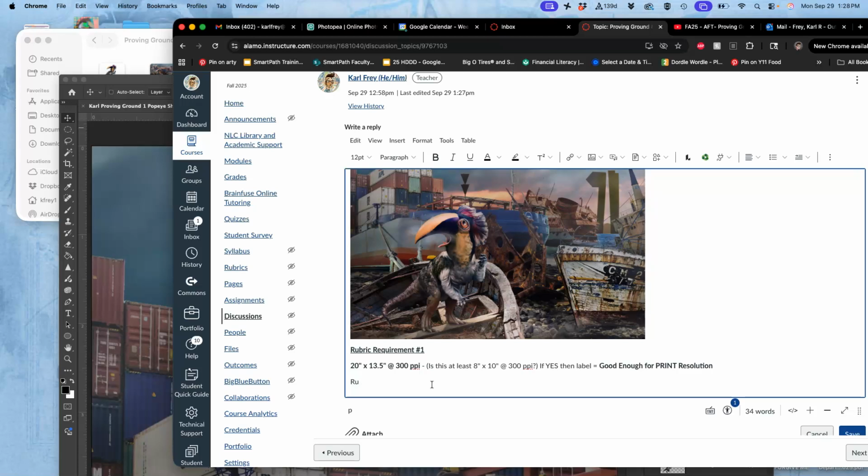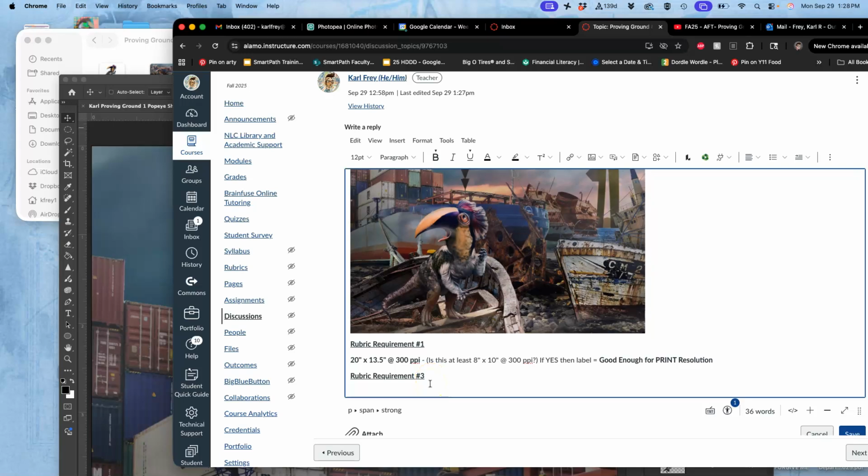So rubric requirement number 3 is you actually need to write a paragraph. There's not a word count requirement. You just need to address kind of the major aspects of how your creature would live and survive in this environment.